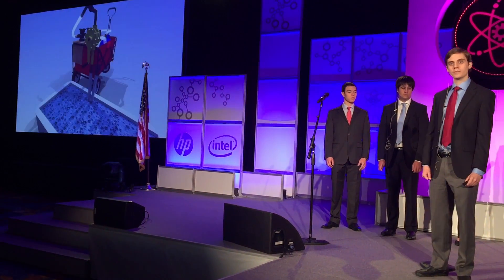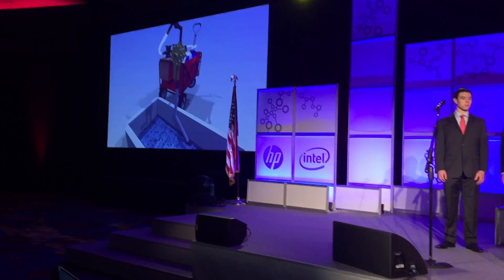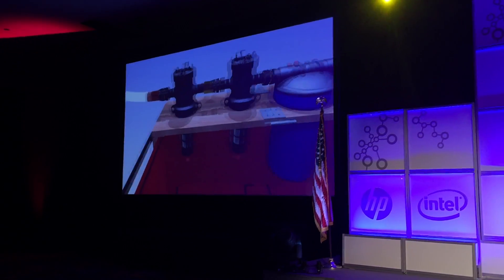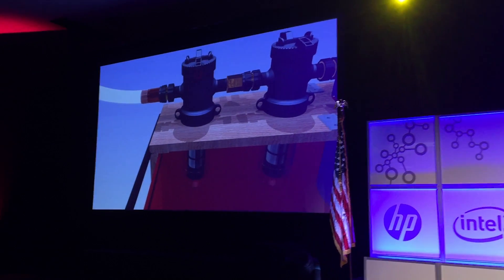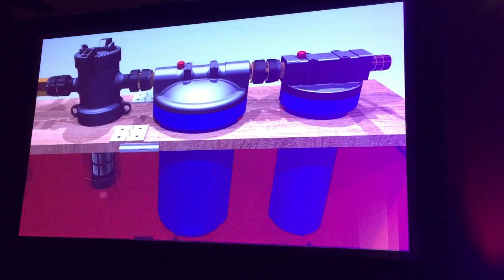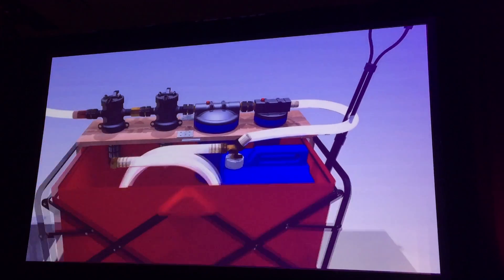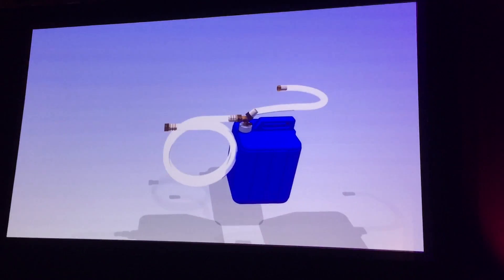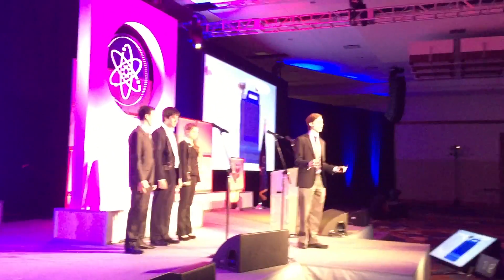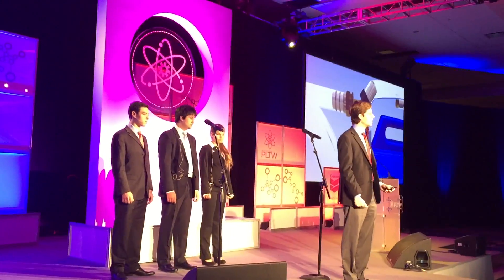The system begins with a mechanical pump that takes water from a given source and puts it through the system. Then it goes through four filters. The first two are sediment filters that act at the macroscopic level, getting dirt and visible particles out of the water. The third acts at the microscopic level, getting out unseen particles. The fourth and final filter is a silver nano-membrane that removes all bacteria and viruses contaminating the water. It can then be diverted into the built-in tank or redirected outward to fill other containers.